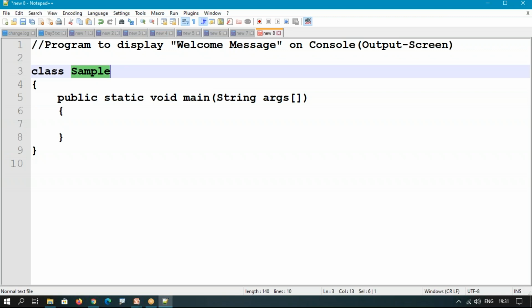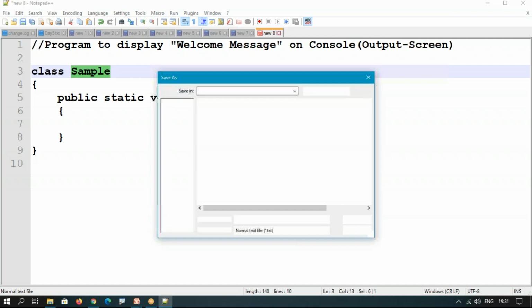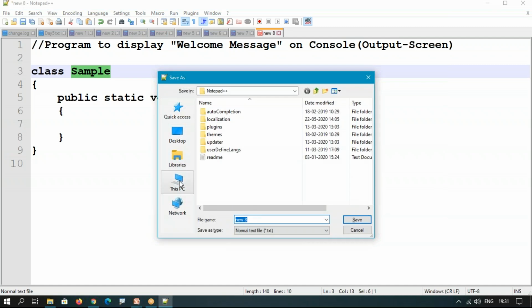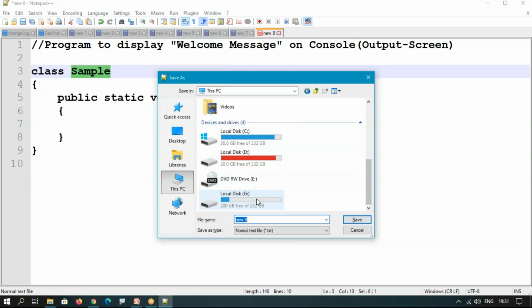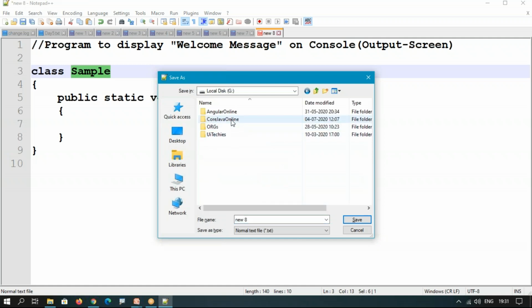Now we have written a sample program. Let us save it with Ctrl+S. We'll save this in my computer, in the Core Java Online programs folder, as Sample.java.